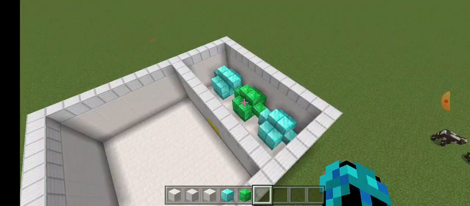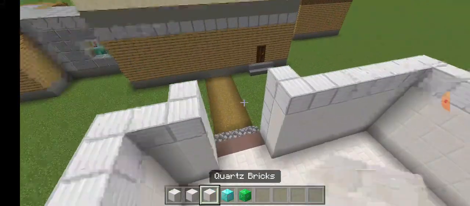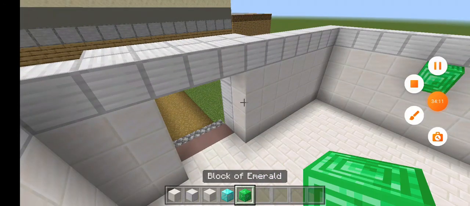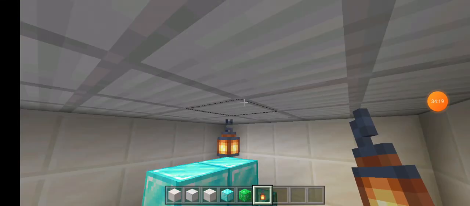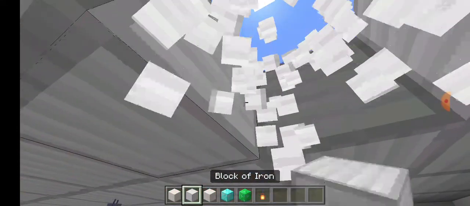Sorry, no one's ringing the doorbell. It's Kevin. Anyway, so you're going to go here and just put iron blocks here. Just make the whole roof iron blocks. Lanterns as usual. Guys, there you go. Basically, boom. Easy. The whole entire roof. Be happy with this kind of bank.